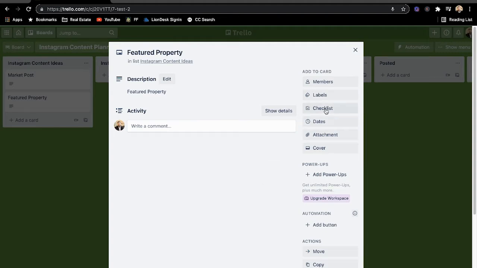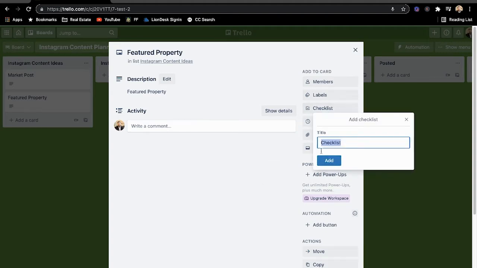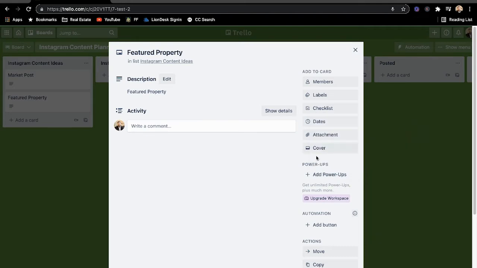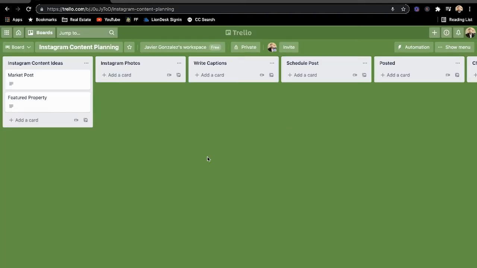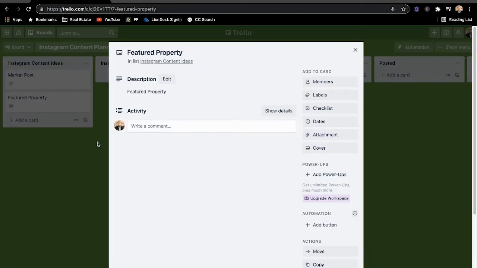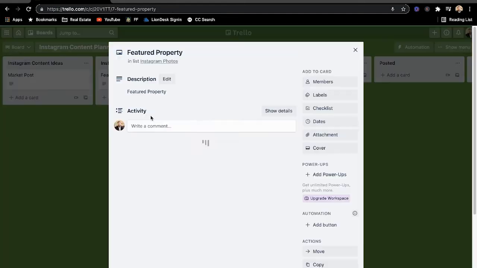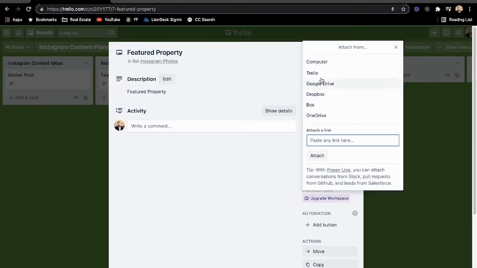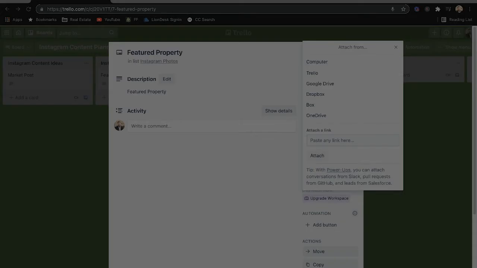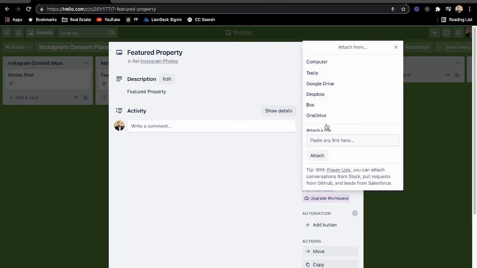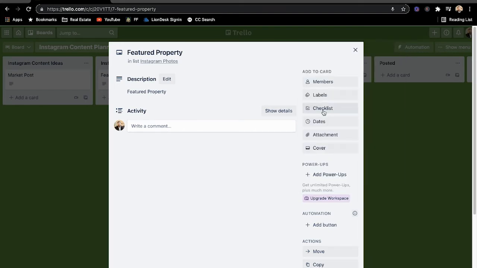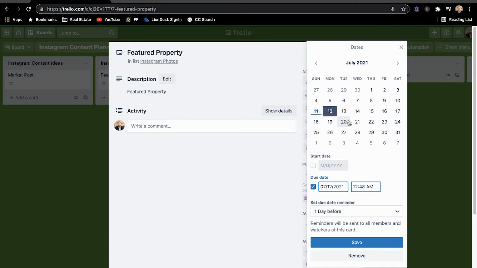Now, the cool thing is it has checklists that you can create. I haven't created them yet, but I'm going to create them with you guys. And I'm going to give you the list also. But as you actually create the checklist and all that stuff, you'll basically be able to move it over here, add the photos, that same card. You'll be able to definitely attach the photo that you want to attach to it, by looking at your computer and all that good stuff through any one of these. And then you can put a due date on it too. That's the cool thing about it.